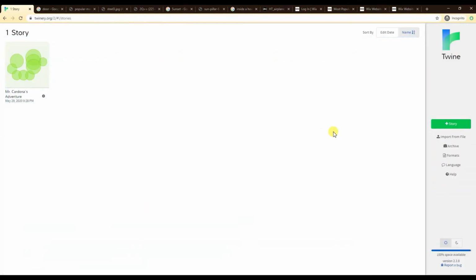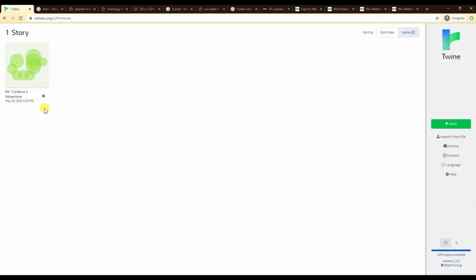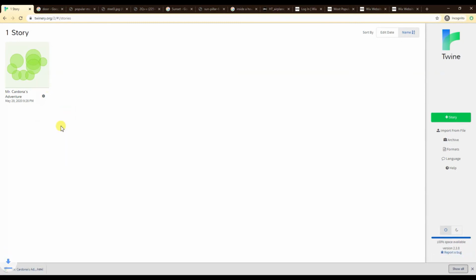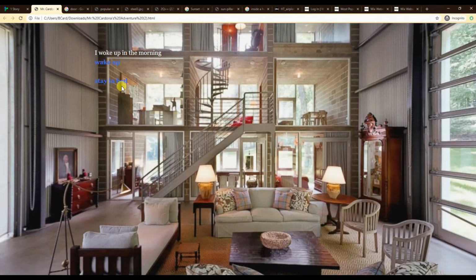If I go to the home, I can publish to file from here. Again, I'm using Chrome, I'll get an HTML file, and if I wanted to send it to someone, I can just send this link. They can import it from file to see the actual Twine story. If they click directly on it, it just opens the story. So it just lets them play the game. So the person doesn't have to have Twine to play the game. As long as they have that HTML code, they can play the game as we have it so far.